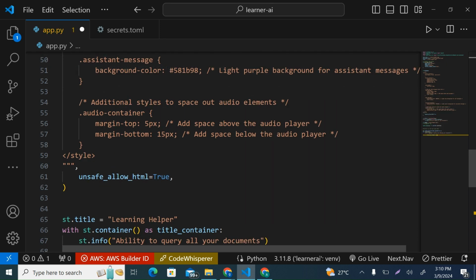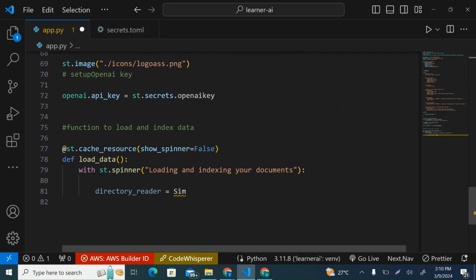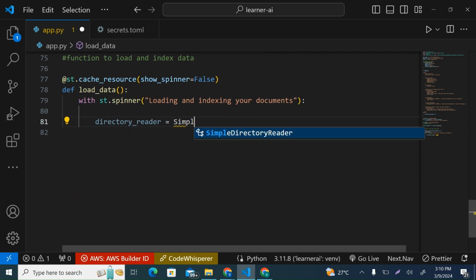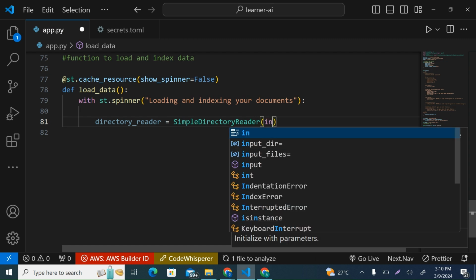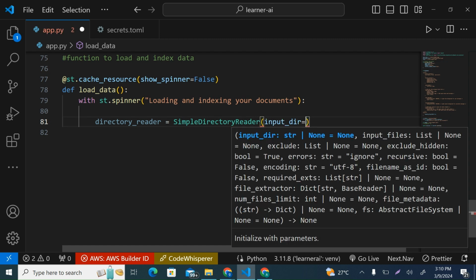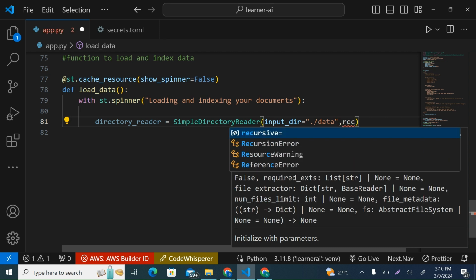We'll start with our simple directory reader here as we create. So this should be my simple directory reader, and then where is this directory? So I have an input directory, and the directory, as you can see, is in dot data, the one that we created, dot slash data. So one level up into data, and then of course we want it to be recursive.